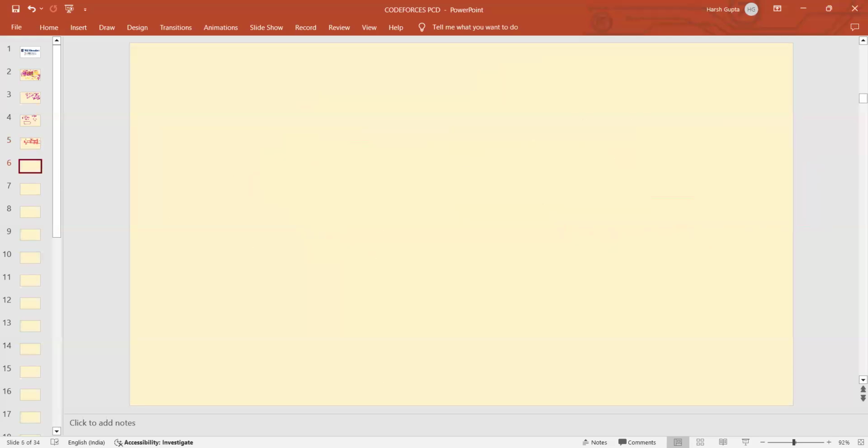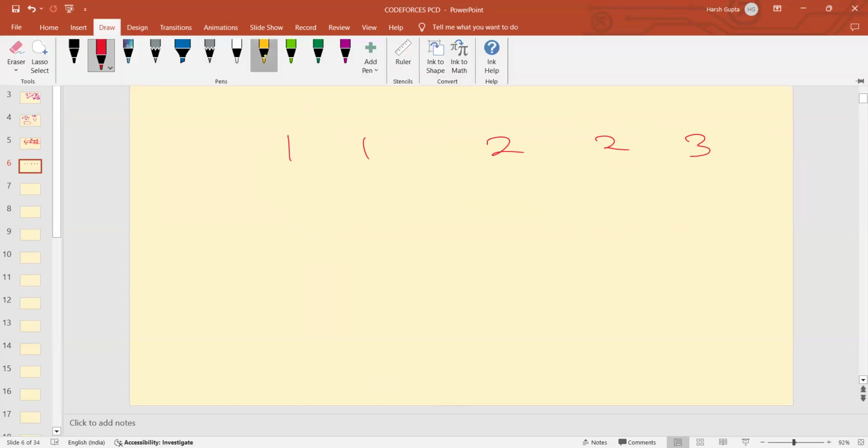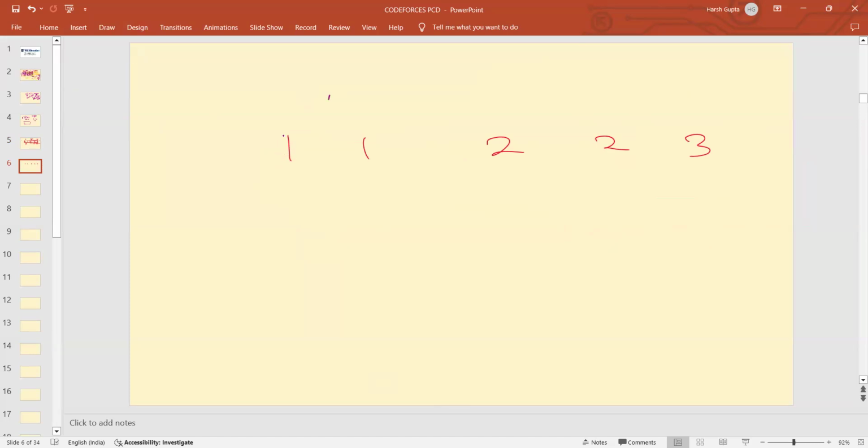In the first test case, it was given in sorted order, but it may not be given in sorted order in some of the test cases. So let's sort this. So we have these petals. Now what comes to your mind? Something that comes to your mind is, okay, I decided that I will start picking petals from here. There can be any point from where you will start picking petals. You have the limitation that the maximum number up to which you can go, if you start picking petals from here, is this point.